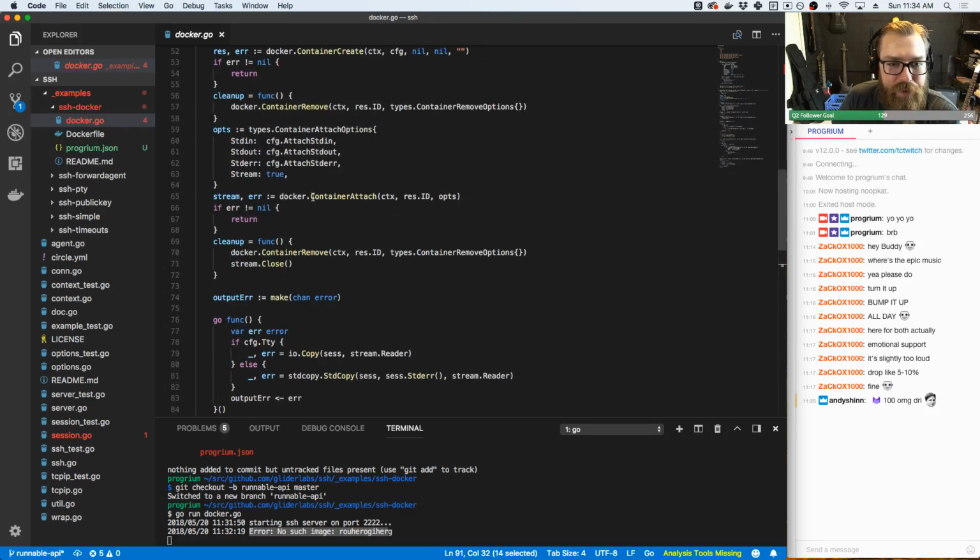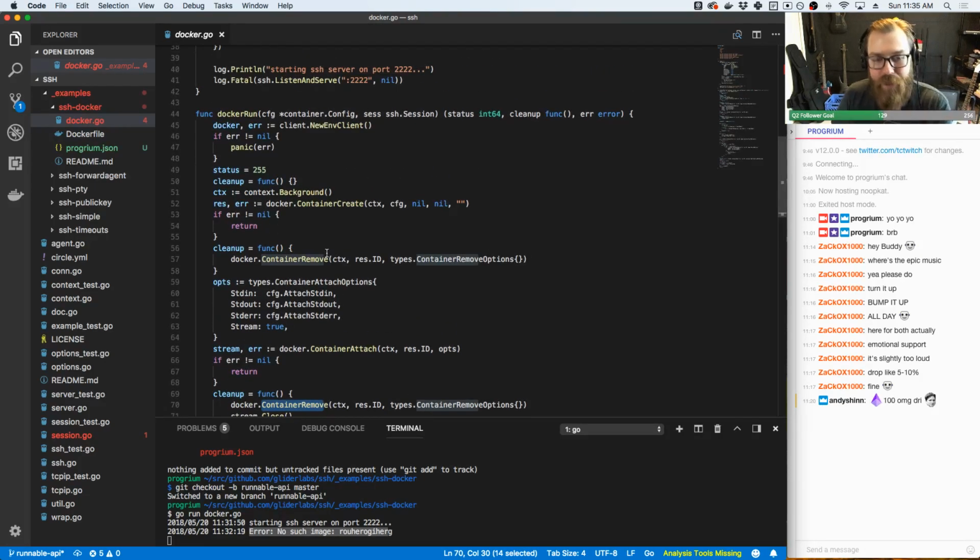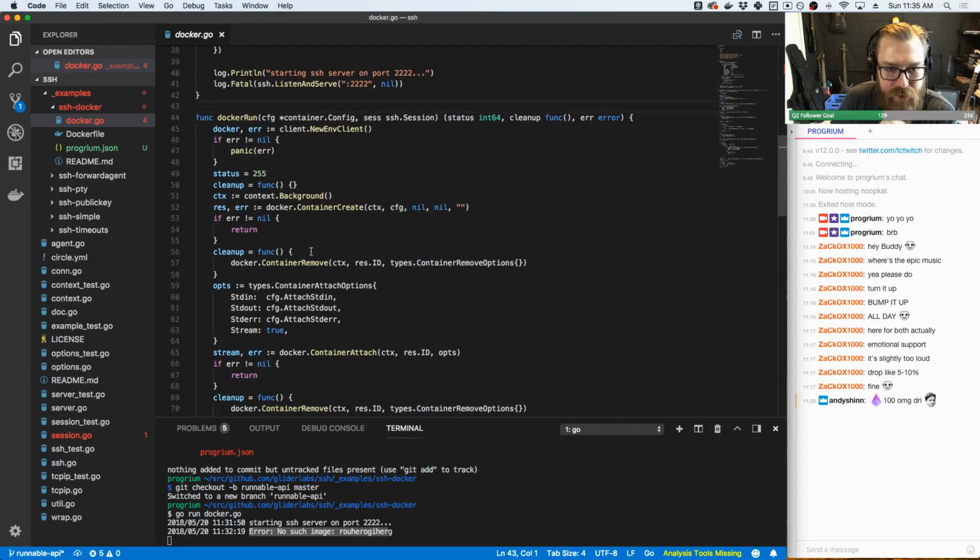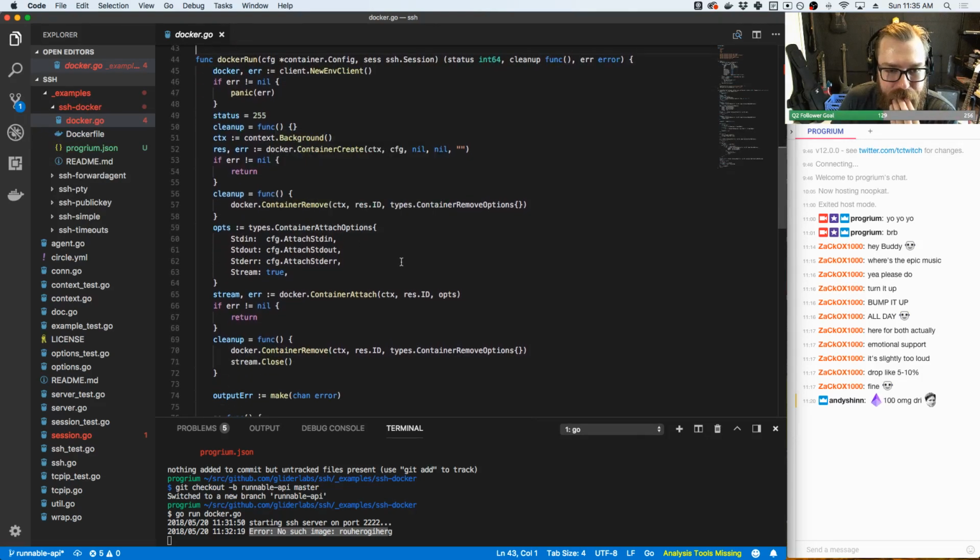And so then it requires you to attach to the container to actually get anything from it. And then after it's run, if you run with the --rm, it's going to clean it up afterwards, which is basically the equivalent of container remove. So when you do Docker run, it does all those things. So our Docker run is also doing all of those things. And so finding a good way to do all of these.